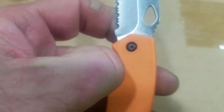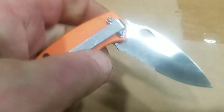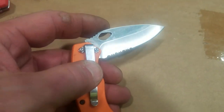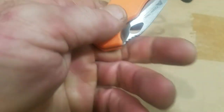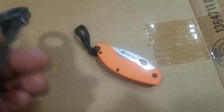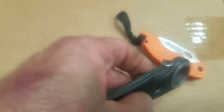Tip down carry. No adjustment there. Kind of leaf shape, serrated blade, take it or leave it. I like a plain blade, too. And it was orange, so it's hard to lose, and for $3.50, who cares if you do? This knife gets a hard time. Nobody likes this knife, and I bought it because of the hole.